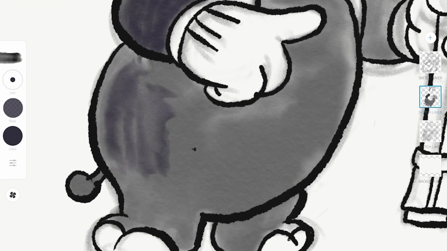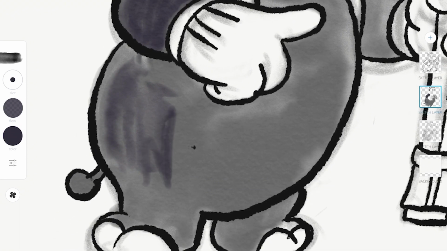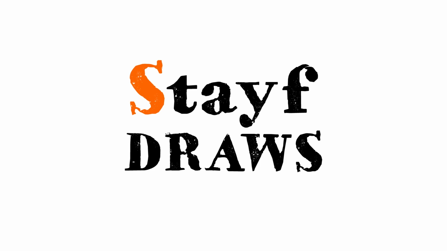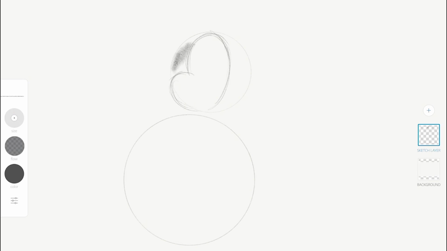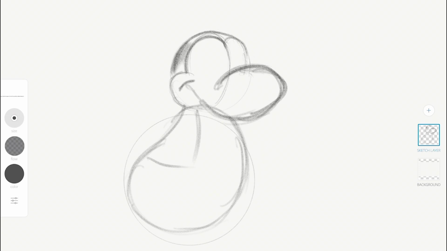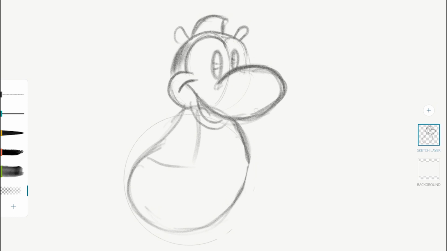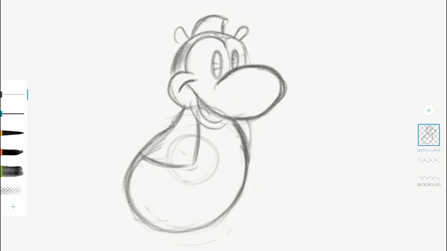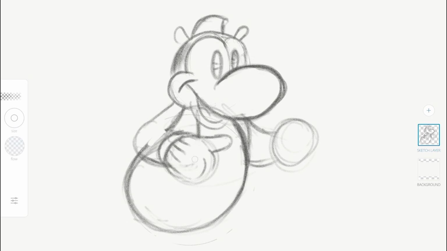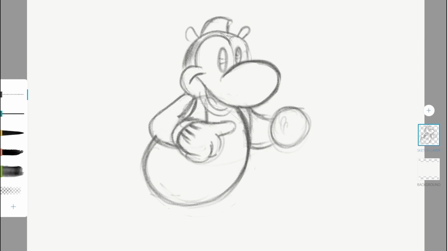In this video, I'm going to show you how you can use the watercolor effect in Adobe Sketch. Adobe Sketch is available for free in the App Store, and you can use it when you have an Adobe Creative Cloud membership. But you can also sign up for free, and then you have 2 gigabytes of storage on Adobe Creative Cloud. I really wanted to test out the watercolor effect in Adobe Sketch. It has a very cool effect.